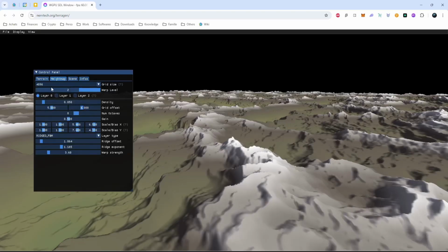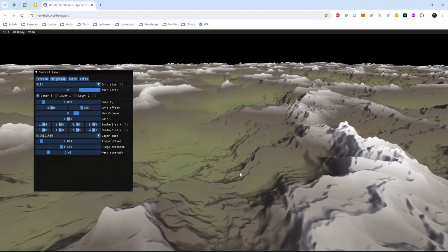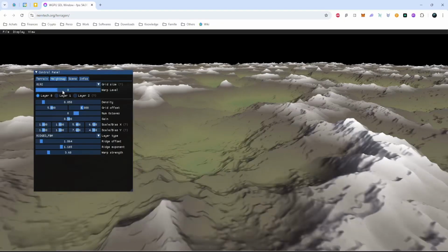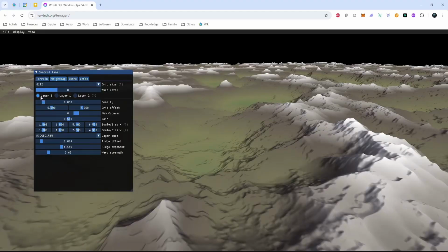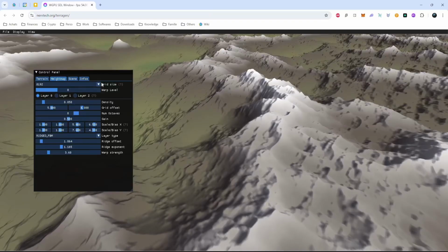So for instance here with 4096 or even 8192, and that's the maximum value that we can use. Then we have a setting here which is defining how many levels of warp we're going to use on the noise. So you have the option to use 0, 1 or 2 levels. If you use 0, it means only the layer 0 here is effective, and that's okay. I probably need to reduce that.